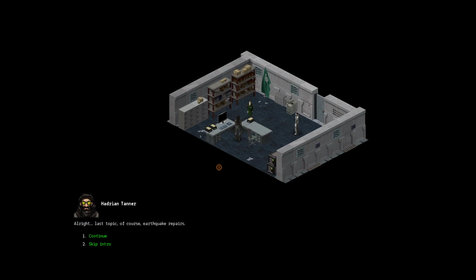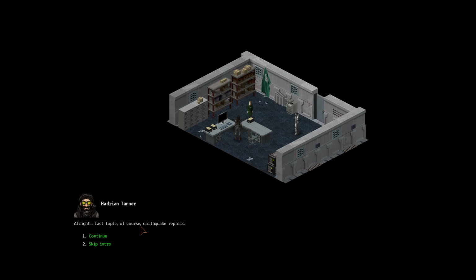Alright, last topic of course, earthquake repairs. I'm going to be, for this role-playing thing, this RPG, potentially good, bad, iffy, not so iffy, trying to read these characters in at least somewhat voices that I would assign to them. This will change. I'm not a professional voice actor by any means, but I think it gives a little bit more flavor to just the text that you guys would otherwise just read. And I will be skipping some of the store dialogues, that stuff, but the main story bits I won't be. So, to continue my oh so wonderful voice reading.